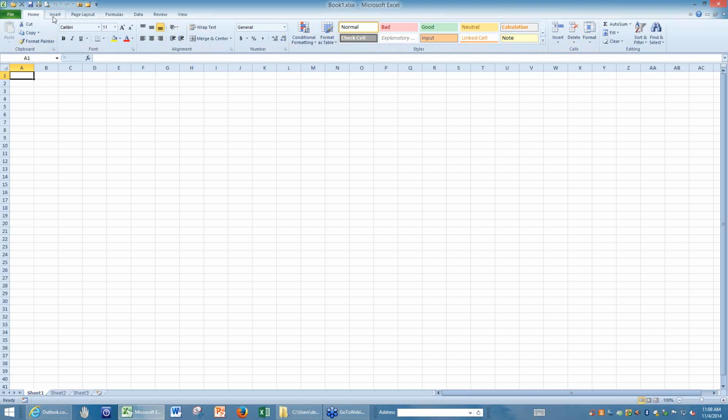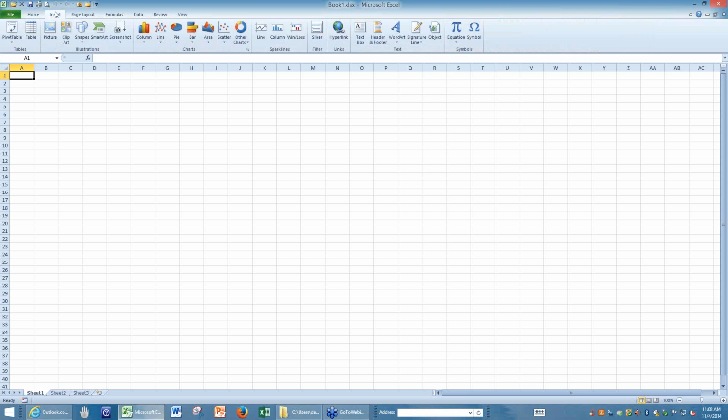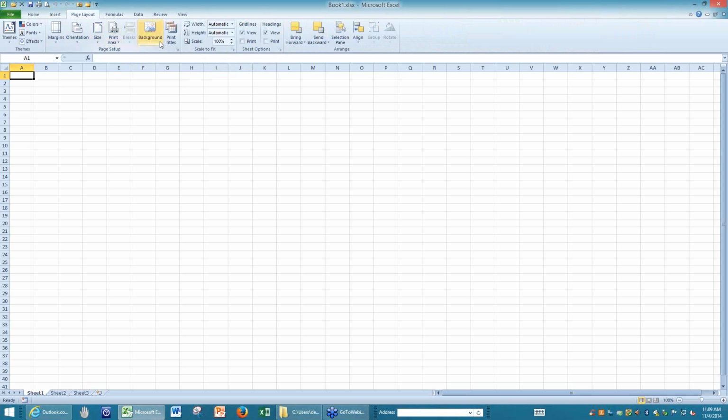Now we're not going to go to every tab, but just a quick reminder here. If you click Insert, you'll see other buttons there, and surely some of those words or phrases are familiar to you. And again, there might be some new things out here like sparklines. If you're interested in charts, we'll be coming back here a bit, maybe taking a look at these. Page Layout has a lot to do with printing. You can tell that by the buttons.